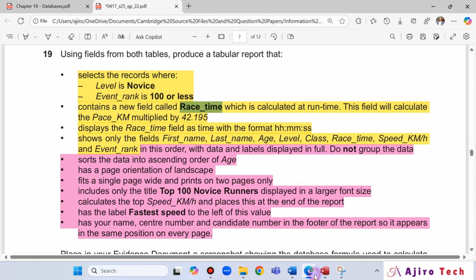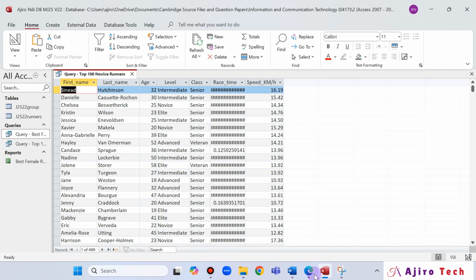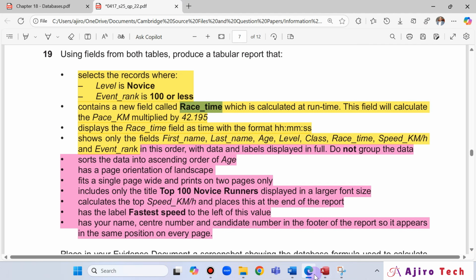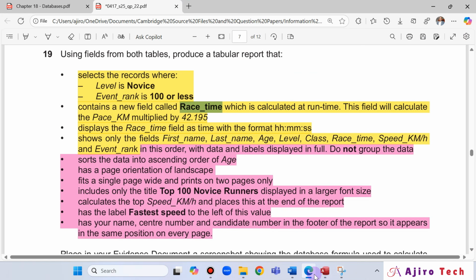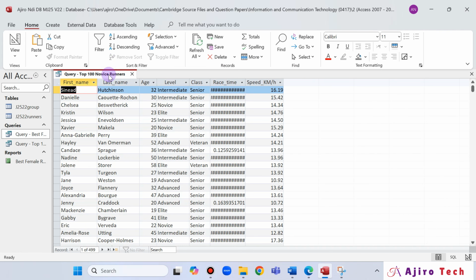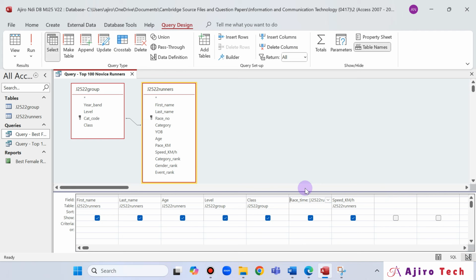We are not done. Now they say we add event rank. Event rank in this order. Add event rank. Okay, event rank, and we'll run it.